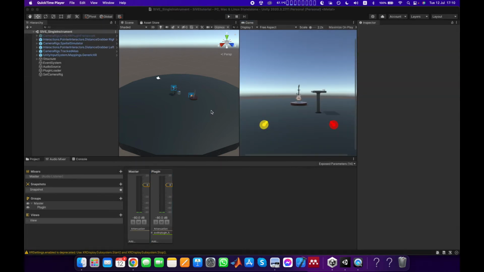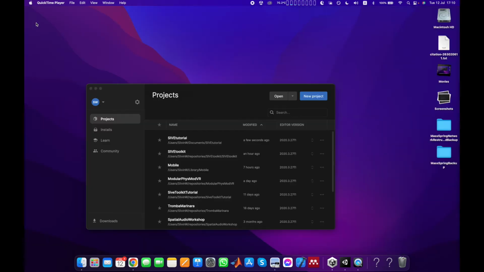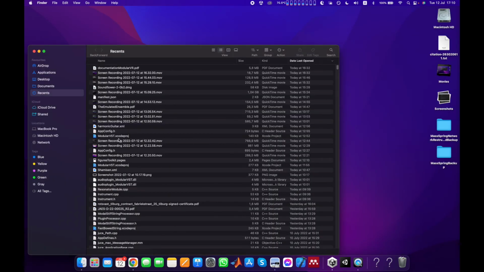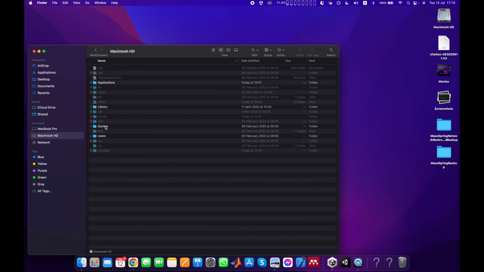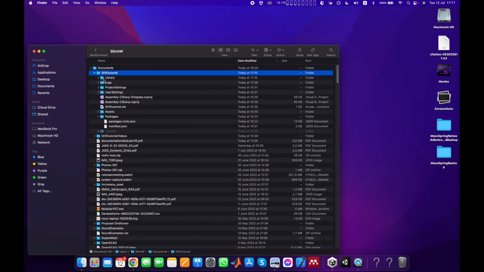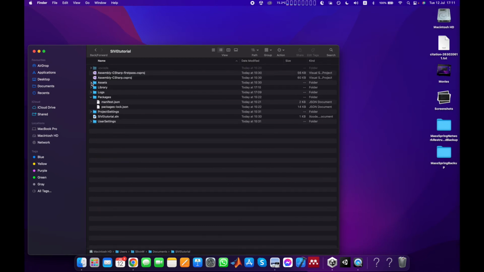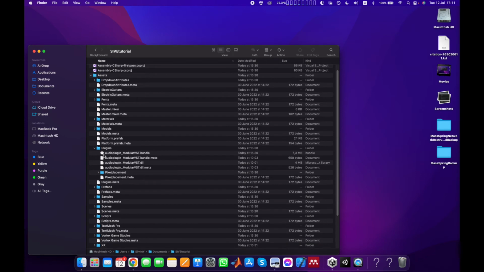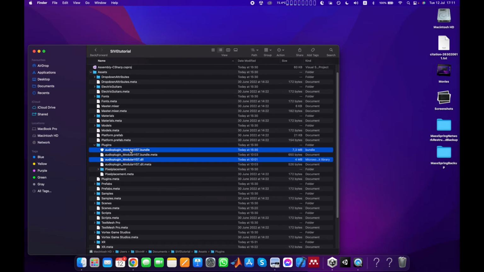So let's now try to add an instrument to the application. And the first thing we want to do is add our just made plugin, the ModularVST, with our third instrument, the harmonic guitar. We want to add that to the folder structure. So we want to close the Unity editor for now and navigate to our project. Let's see here. So it's located in Assets, Plugins, and here we have our bundle, or DLL for Windows.